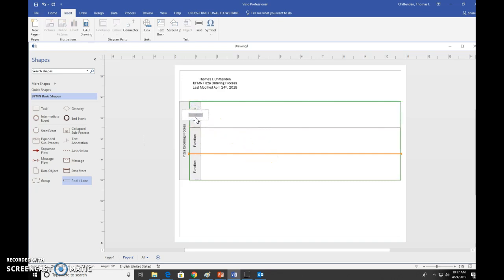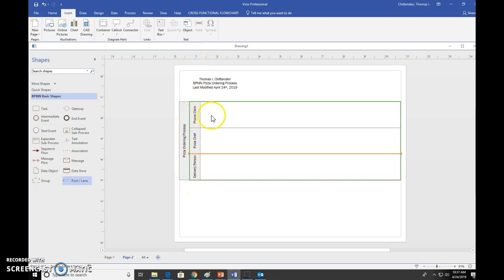Each of these swim lanes represents an actor, somebody responsible, or a department, a responsible unit or person for performing a task. So if we were to have a phone clerk be a person that receives the phone calls for delivery pizzas, and a second swim lane would be maybe the pizza chef, the individual responsible for cooking the orders taken, and then the third swim lane could be the delivery person. Just labeling each of those so it's clear to follow.